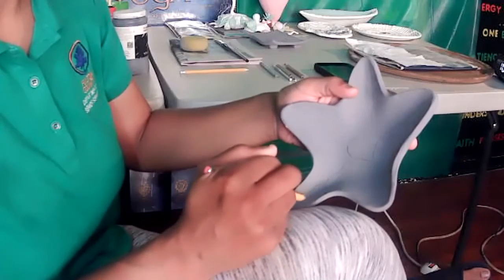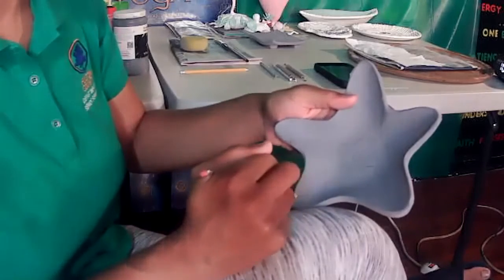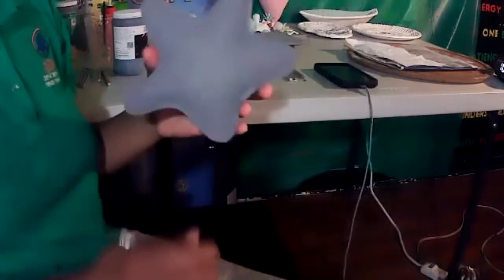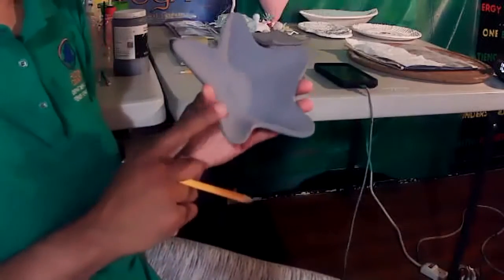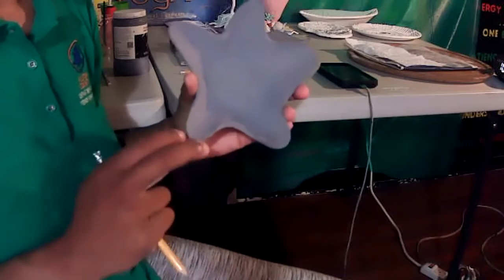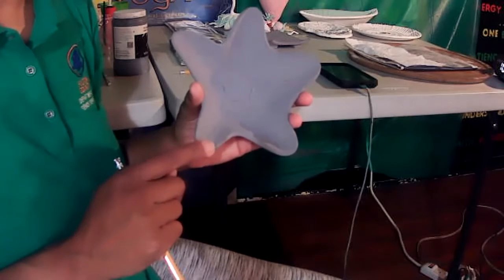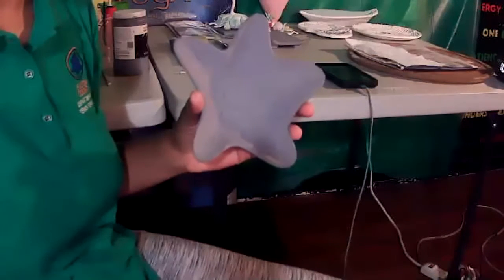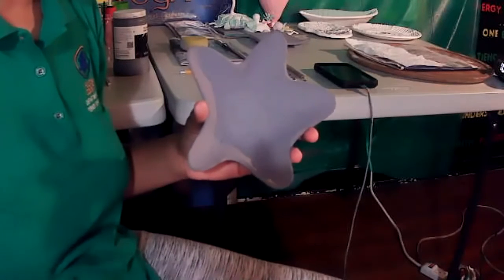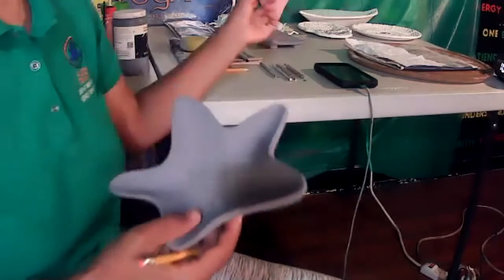Kim, I thought you would paint it first and then scrape it to your design. So if you were in class last week, which I remember that you were, you probably don't remember, but this particular color of the starfish looks like it's gray, right, Miss Diana? Yes. But actually, this is the black underglaze that I put on here, but it's dried down, so it gives like an ashy type of look. Oh, yes. Remember, I painted it yellow, and then I had a layer of blue in there, and then I painted over that with black. Yes. So both of these are already painted.